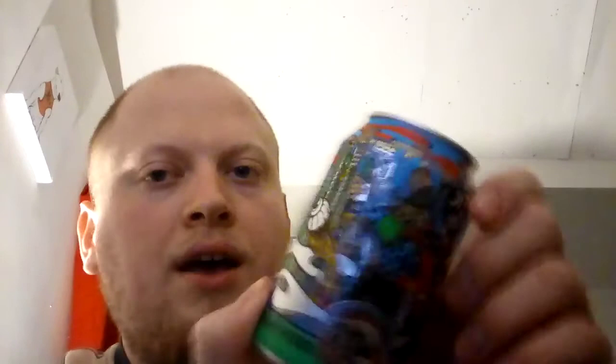I've got to say, I do really like the design of the can. It's a bit psychedelic and a bit pop-arty, and I really like the mixture of different art styles and mad, crazy colours. It is a bit busy so your eyes can get a bit confused looking at it, but generally speaking I quite like it. I'll give it an 8.5 out of 10, because the design could be a little bit less busy, but generally speaking this looks very good.